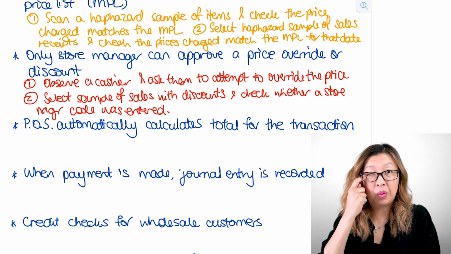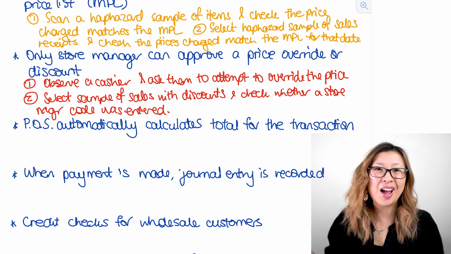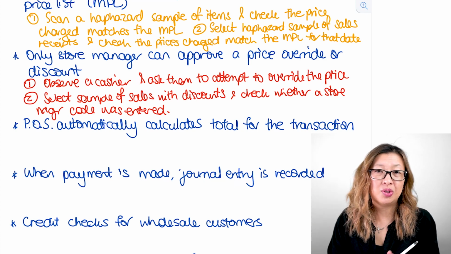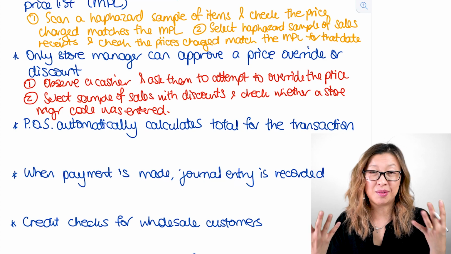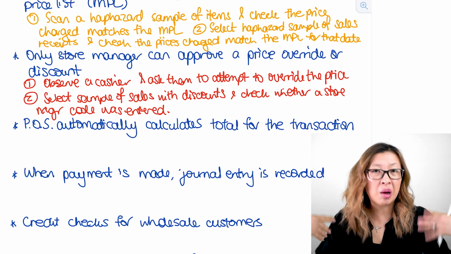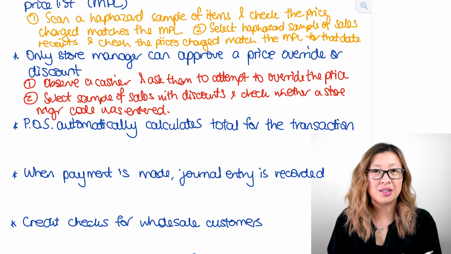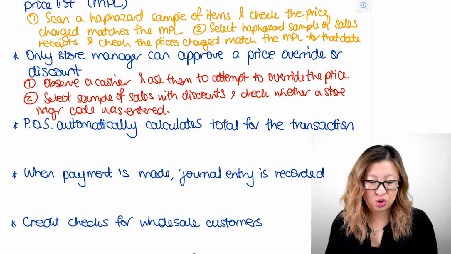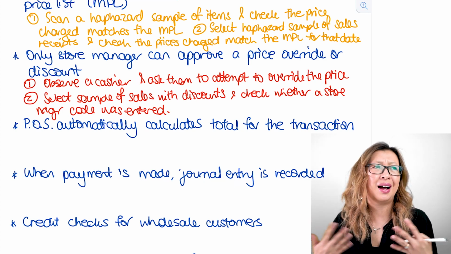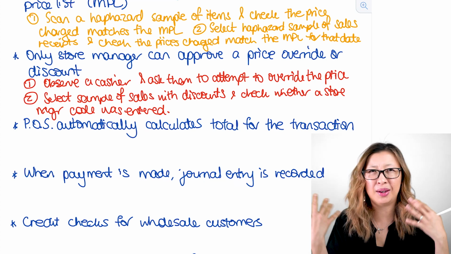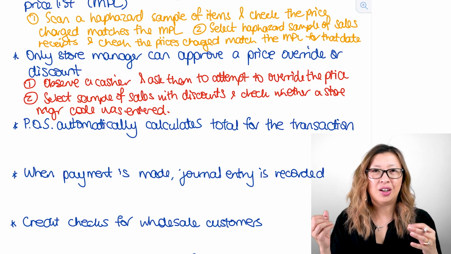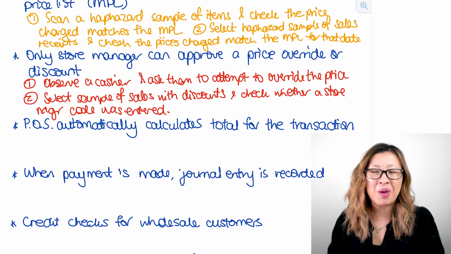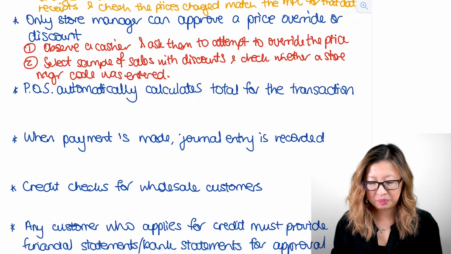Okay, so that would be a really great one there where you could pick a sample over the entire period, look for some discounts, offer sales, and you could probably start doing this using some data analytics tools, even something like Excel. Dump all the sales in, look at the prices of the items, see if you can find any prices that are different, and then see if you can find that store override. That would be the same if you went to Harvey Norman or JB Hi-Fi or Best Buy or The Good Guys, and you said, okay, well, show me all the TV sales that had a 30% discount. Show me the store manager, approve this, sign this.